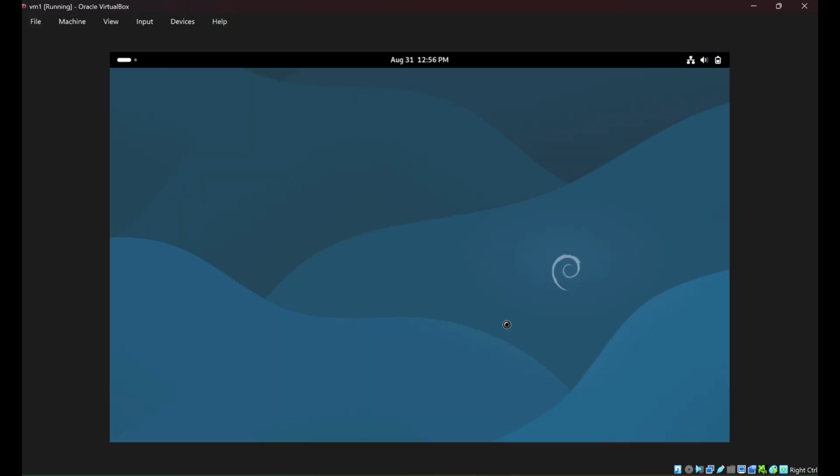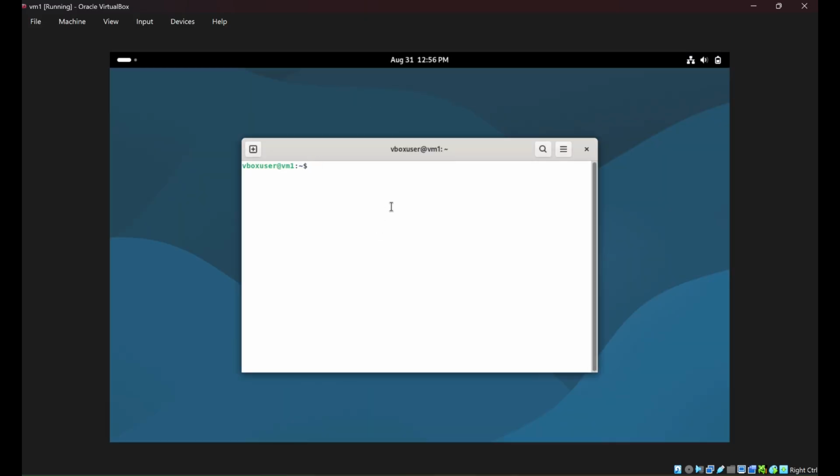In my terminal, we'll start with the cat command, which is used to view files. Before this demonstration, I'll show you two methods by which we can create a file and also write content inside it. The first method is the touch command. We write touch, the file name, and the extension. Then we can list it, and here we can see file1.txt has been created.